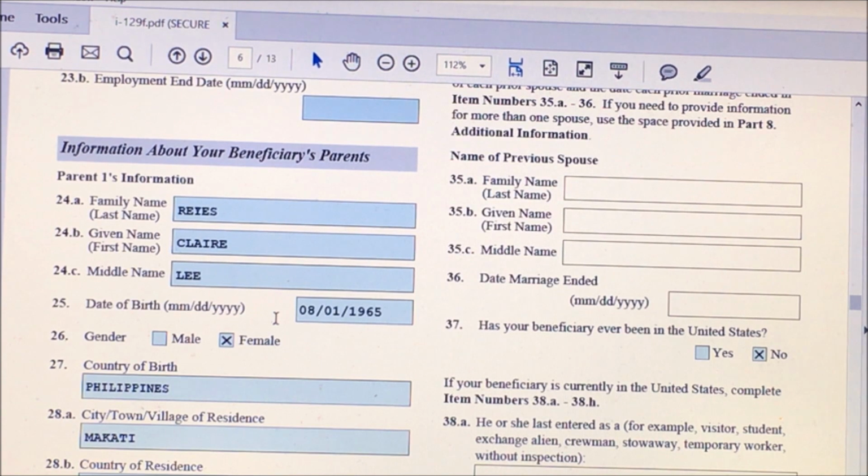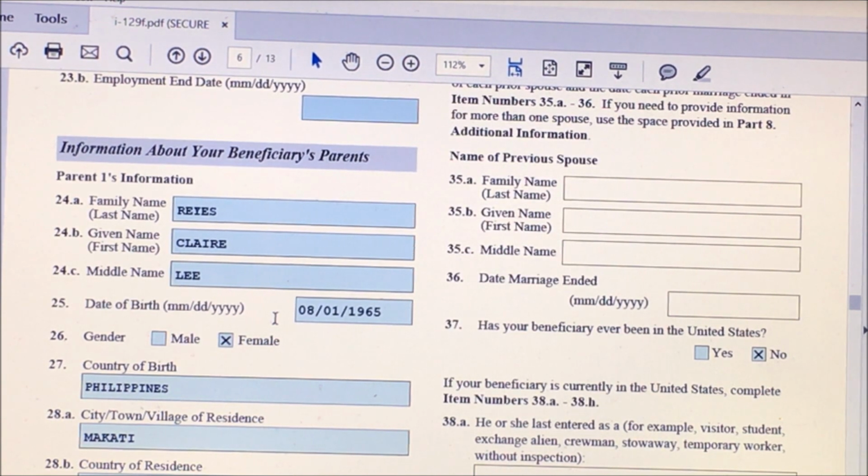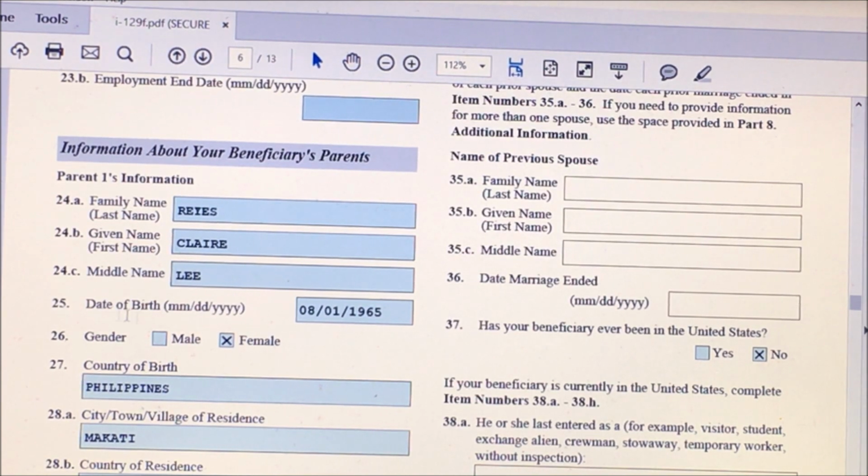So please take note, if the petitioner will fill out this form, make sure the petitioner asks for the beneficiary's information, and make sure all the information of the beneficiary that you will fill out on this form is correct, and you have supporting documents for that. Okay, that is very important to avoid RFEs and also to avoid denial.